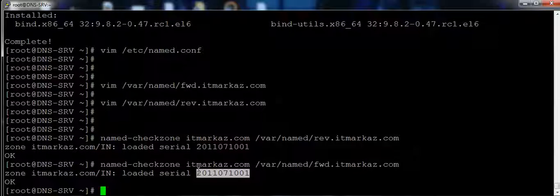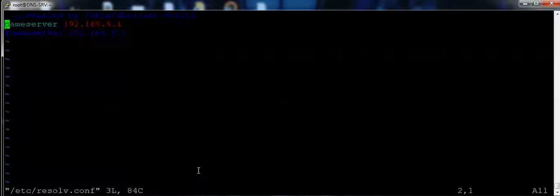Now I need to verify that my domain is resolving or not. The first thing I can use is the dig command. Before this, I will change my DNS server IP on my localhost to my local IP address.